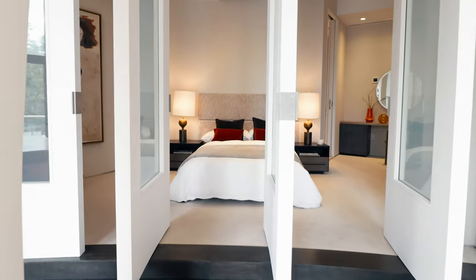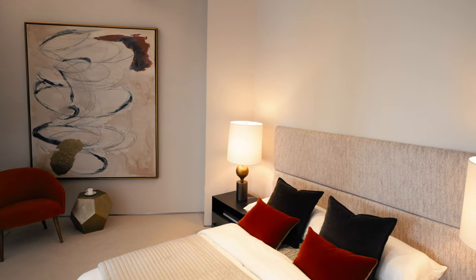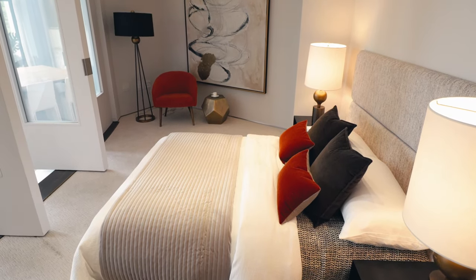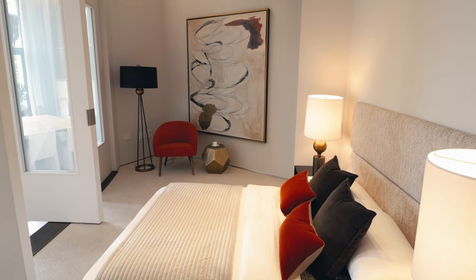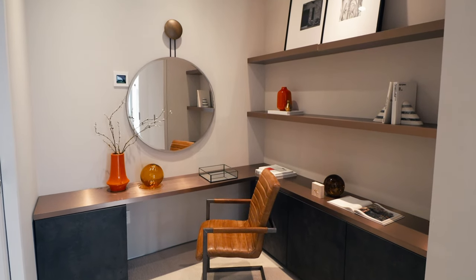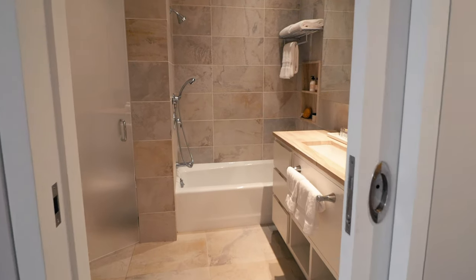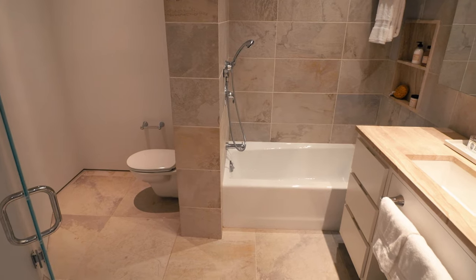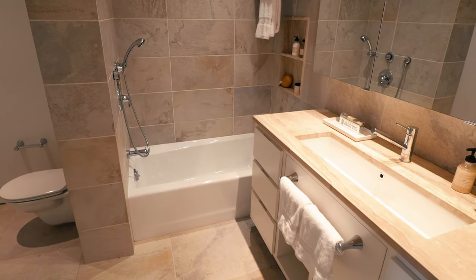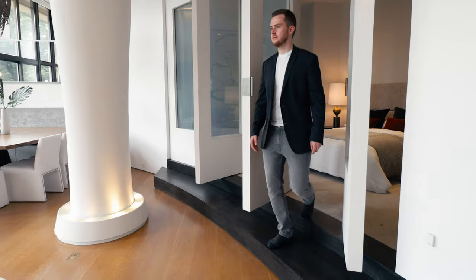We're going to walk back into the great room and enter bedroom number two of three — one of the two bedrooms that offshoots directly from the great room. I absolutely love this bedroom. Everything from the modern artwork to all the furnishings on the bed is great. In one corner there's a nice office space with plenty of desk space — I was not expecting that directly in the bedroom. It has its own private en-suite bathroom. I also want to show off these really cool revolving pocket doors in both bedrooms off the great room — for privacy, you hit a button and the door kind of disappears.